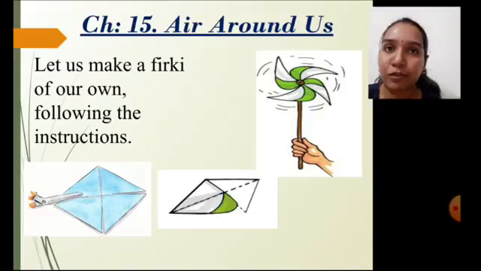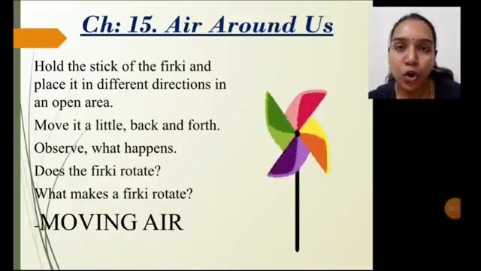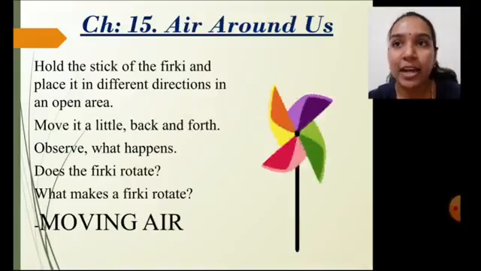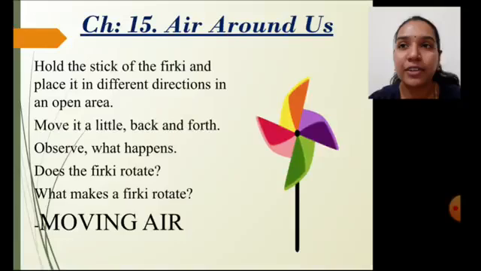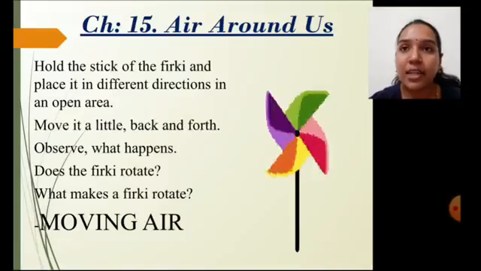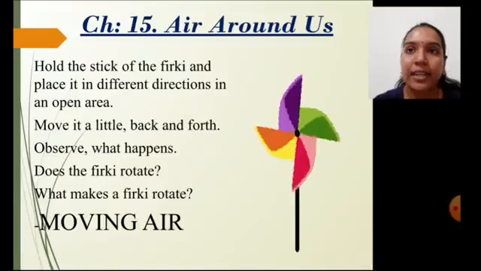For that, you need to take a piece of paper as shown in the first image and cut it according to the markings shown in the image. Next, try to fold the edges of the cutting to the center or roll one of the corners of each part to its center. Make it in a shape as shown in the third image and try to fix it to a small holding stick as you see here. Now, try to hold the firki and move it in such a way that it shows a rotatory motion. What do you think is the reason for the firki to rotate? It is the moving air. Due to the moving air, the pinwheel is showing the rotatory motion. Once the air stops moving, even the firki comes to rest.